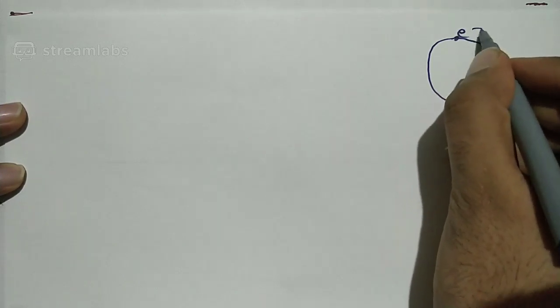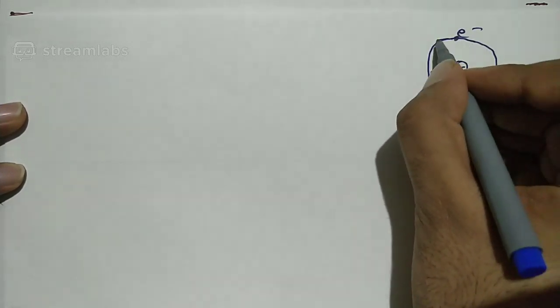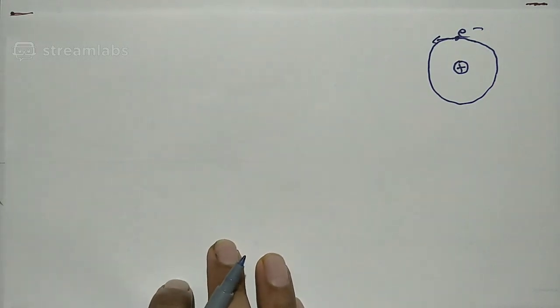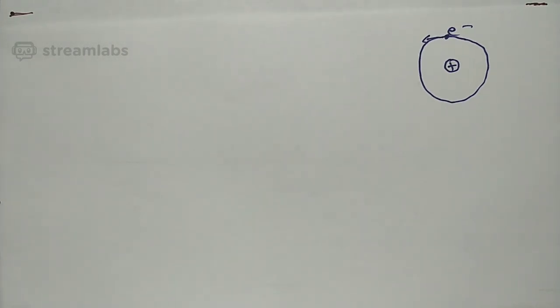This is the revolving electron and this is the nucleus. I told you in the beginning itself, the electron is exhibiting uniform circular motion here. So any body which moves in a circular motion must possess a centripetal force. Now, centripetal force is not a fundamental force. Just like when you have two masses separated by some distance, there is gravitational force between them, or two charges separated by some distance, electrostatic force between them. Centripetal force will not come magically. Some other force must behave like centripetal force.